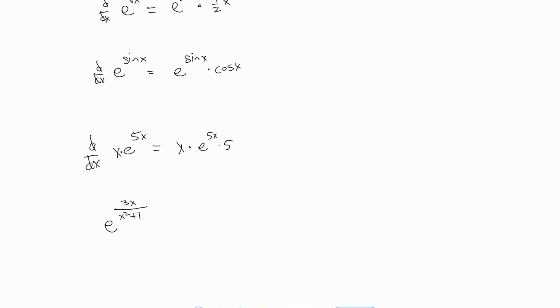And then plus, that's the first half of the product rule, plus the second thing, as is, times the derivative of the first thing. The second thing is e to the 5x. The derivative of the first thing would be just 1. So that's the derivative there. That's the product rule. Any questions about that one?